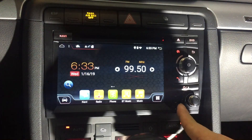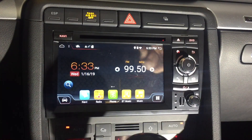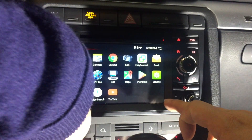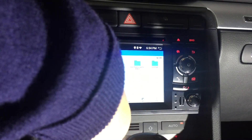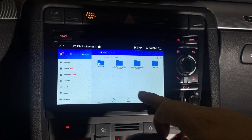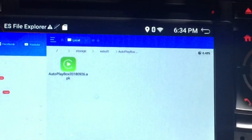I also want to show you that right in here I have a TF card — I've already gone ahead and put that in. That SD card or TF card came with the dongle. I went to my file explorer on Android, and you can see there were some basically apps. You're kind of sideloading an app, and what you're installing is actually called AutoPlay Box, and you can see it has the Apple CarPlay type of logo on it.